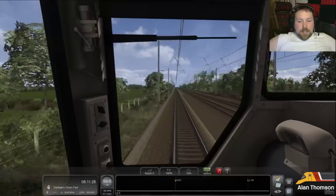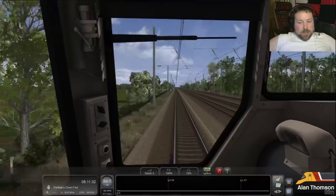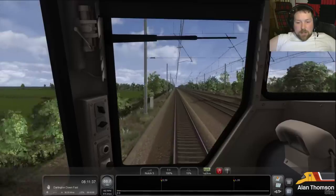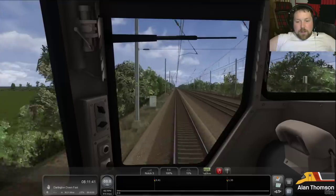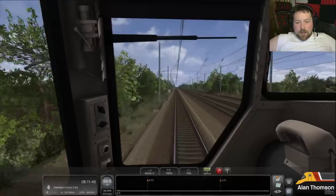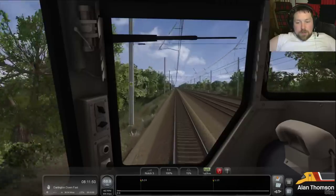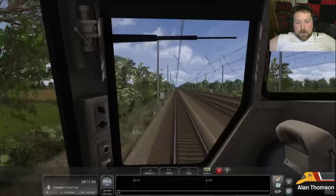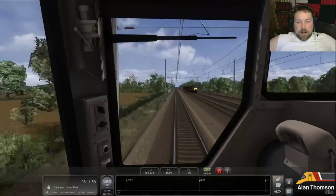The route is intended to be the final piece of route development by me on the Train Simulator platform, that's not me, that's Darren, and is designed to represent a network of lines throughout the area to enable multiple scenario opportunities from the outset. Users will be able to create already familiar high-speed services between Darlington and York, local services between Darlington, Middlesbrough and Hartlepool, the Grand Central services between York and Hartlepool, and a wide range of freight workings from both the York and Tees Yards, along the various industrial areas around the Billingham and Hartlepool areas.